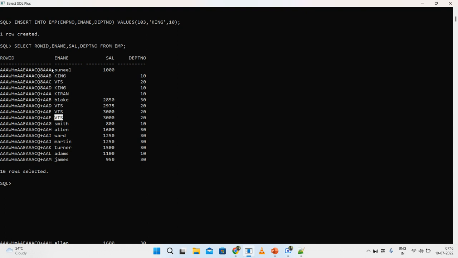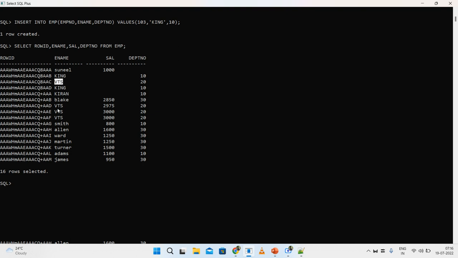Yes, we have. So why do we use ROWID in real time? By using ROWID, we can identify the rows uniquely, meaning there is no duplication, so every value is unique.